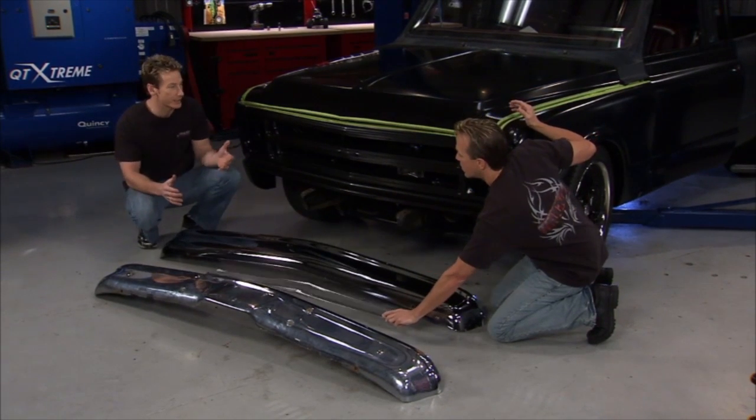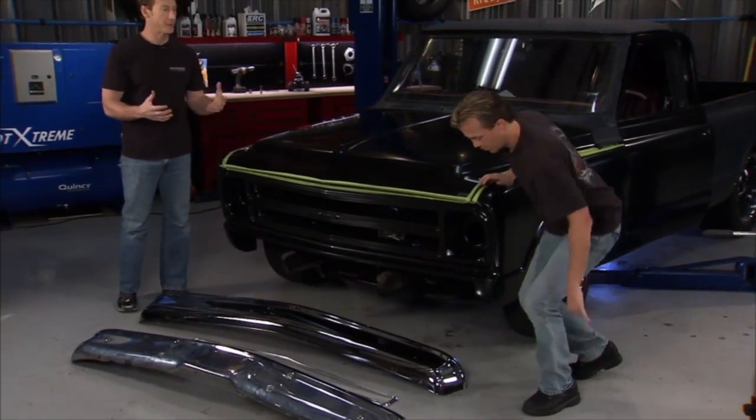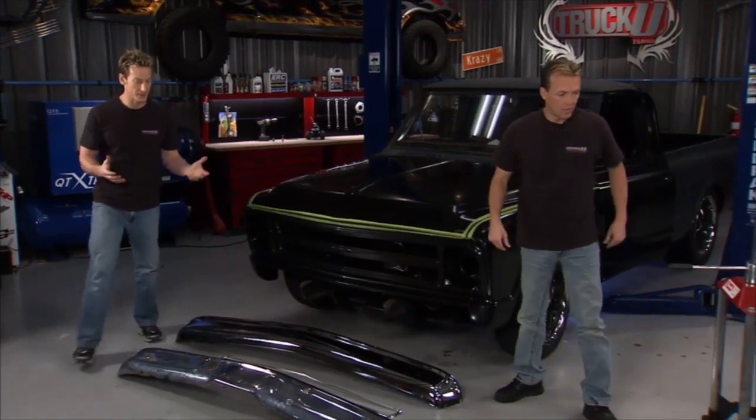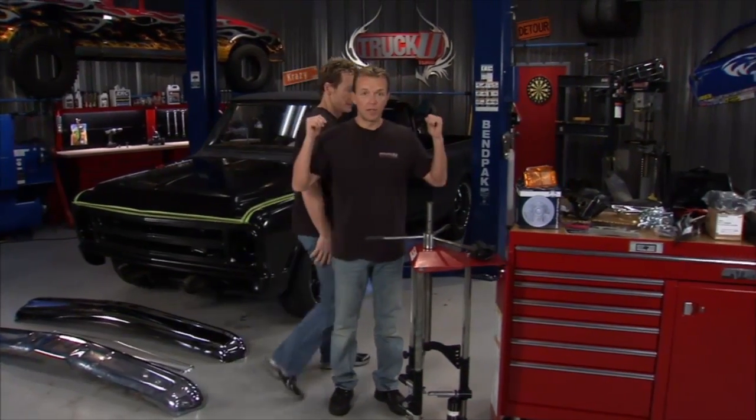And, you know, surprisingly, this front clip really went on nice. You get a little leery sometimes when you buy parts that are supposed to be a direct fit because usually there's a lot of chopping and channeling to do. This went right on, which is great. Now, let's talk about the springs that we need to put in there, okay?